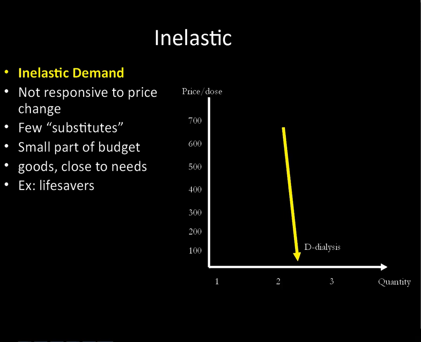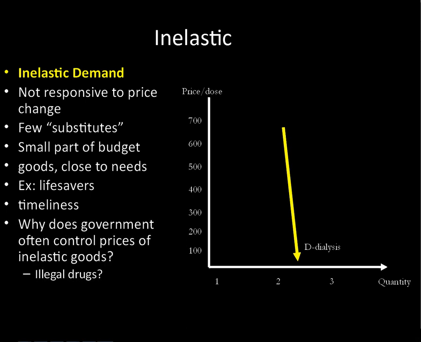An example is some sort of life-saving drug. My grandfather was on insulin because he was diabetic, and he would have paid pretty much any price. Timeliness is another factor — if you don't have a lot of time, you tend to face a more inelastic demand. People shopping at a convenience store have a more inelastic demand than people who shop at Walmart, because you have more time at Walmart. That's why the government often looks into controlling prices of these things — they know we're still going to pay it and they're trying to be sensitive to consumers' needs.